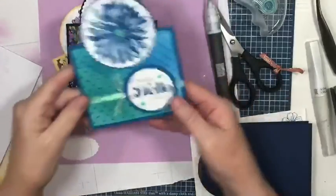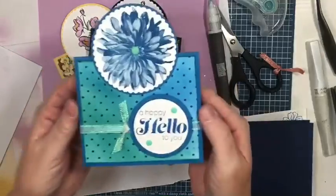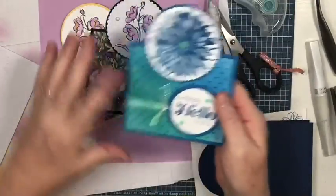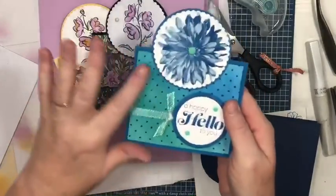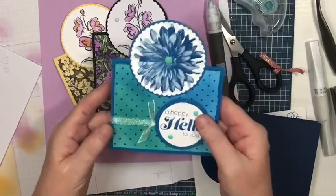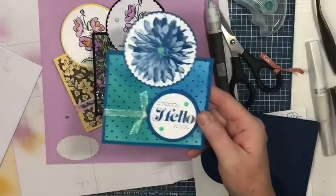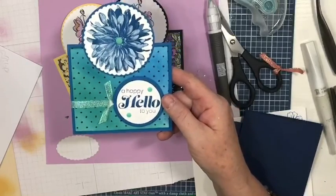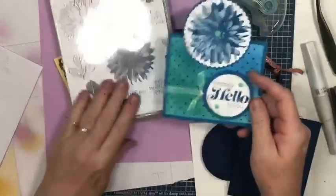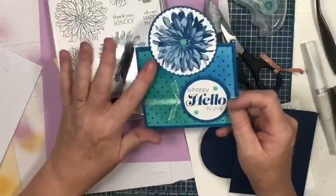And then, this is quite different. This is more of a bright example. I used the same paper. This is the back side of one of the papers in the same black and white paper pack that I just showed you. This is a Dahlia stamp from the Dahlia stamp set that's coming out. And that is this set. It's called Delicate Dahlias. And I like how it really fit right into that size.